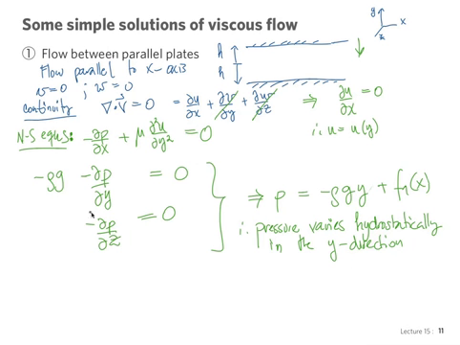Integrate? So we integrate this, and this one tells me that pressure is a constant with respect to z. Then we integrate this. What do we have in this one? We have dp dy is equal to minus rho g. It's a linear function. I integrate that, and I integrate minus rho g with respect to y. It's minus rho g y plus a constant. But that constant could be a function of x because I'm taking a partial, so we don't know. So we just leave it there.